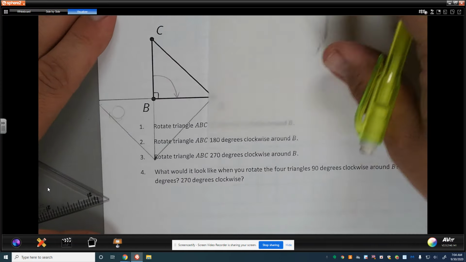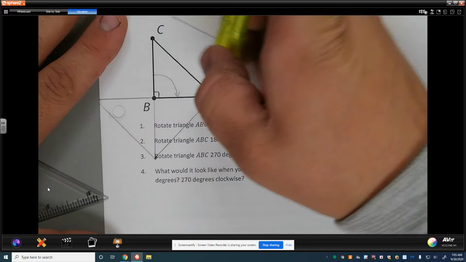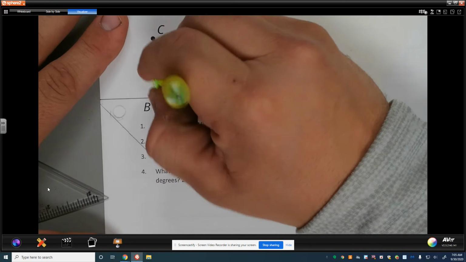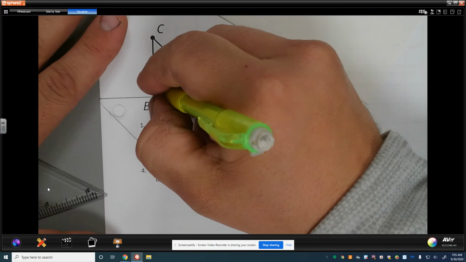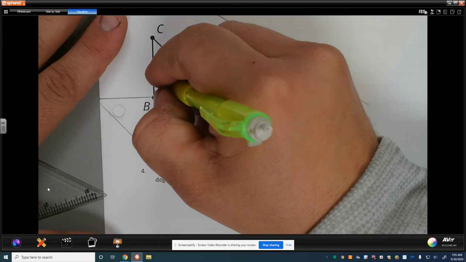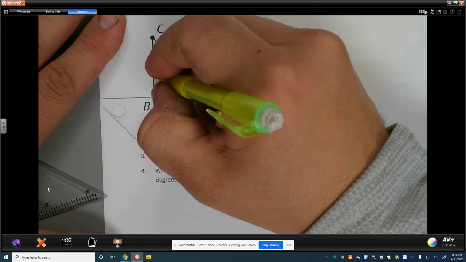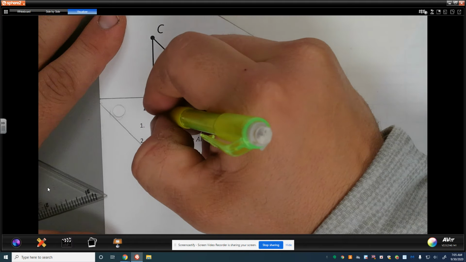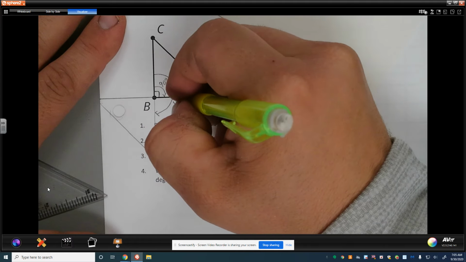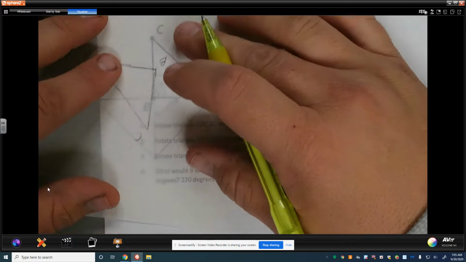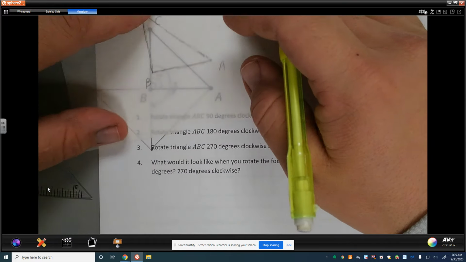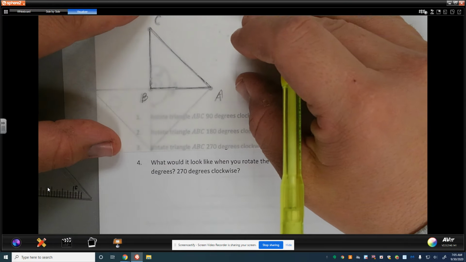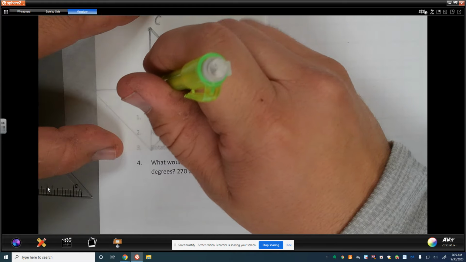Go back to the very beginning. Perhaps what we should do with this, just to help us see it, is we know that this one from here to here, we'll go ahead and label as 90 degrees. We know the next one from here to here is 180 degrees. And then our third and final one is saying rotate 270 degrees clockwise. So let's go back here to the very beginning, rotate each time.